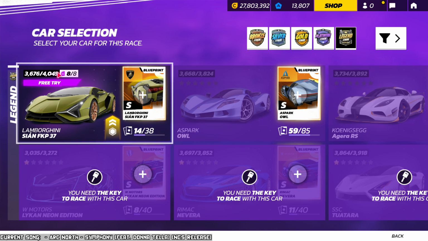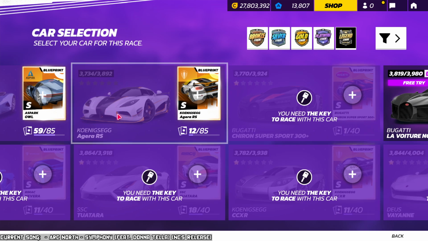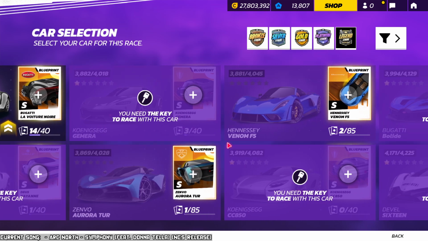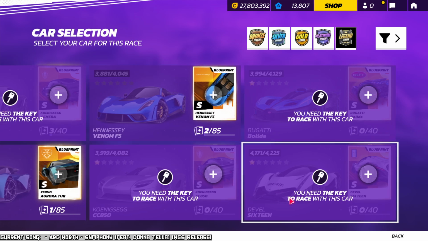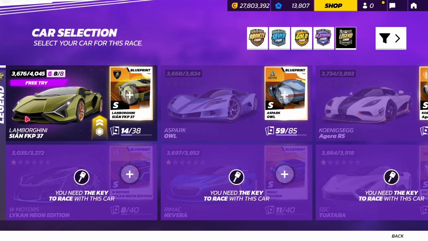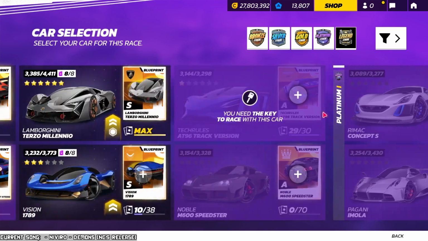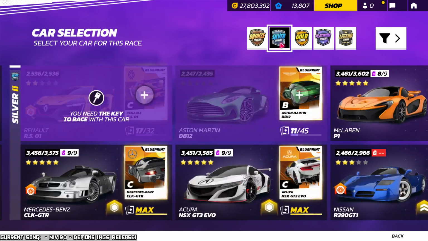In fact, a 6 star Cyan is gonna have a hard time performing over here against an Aspark Owl versus Koenigsegg versus Tuatara versus La Voiture Noire, Vaillant, Aurora, Gemera, Venom, Bolide, the Vel 16. So over here in Legend is where you're really gonna have a really bad time if you don't have some of those really strong cars. So that is definitely more for the pay-to-win players, or again for the people who have just been saving tokens in a really dedicated manner for a long time. So overall, it is a bit of a mixed bag.